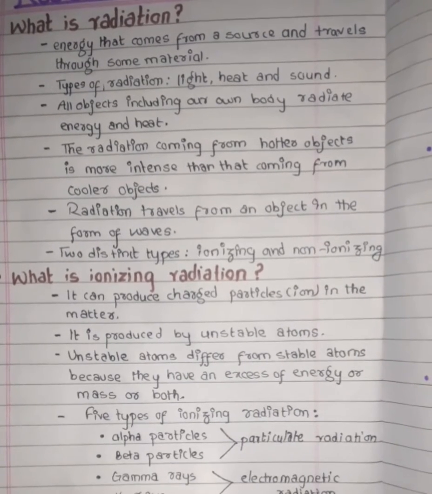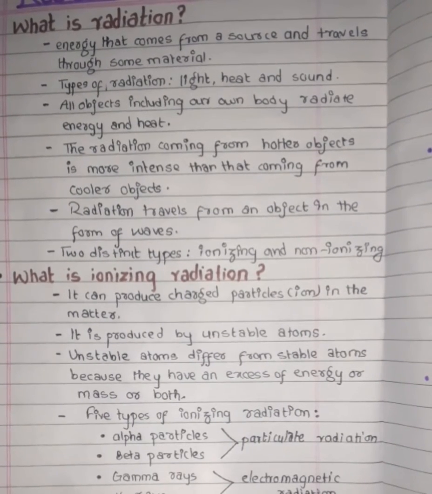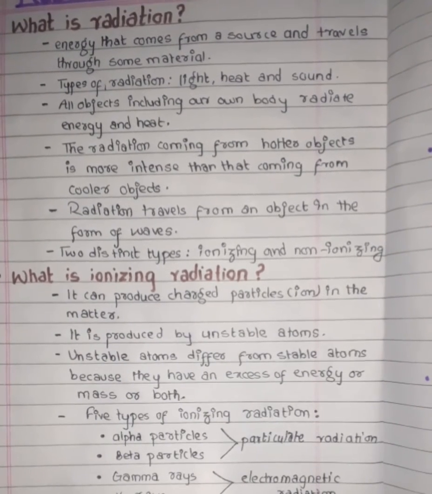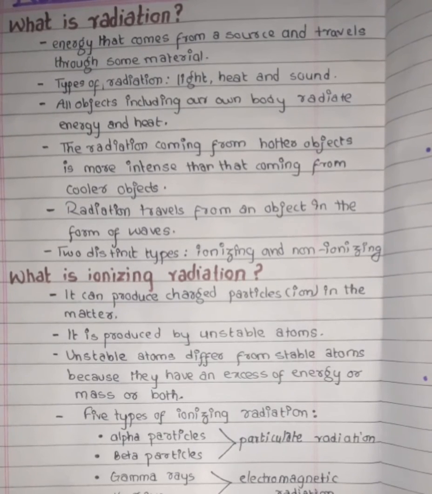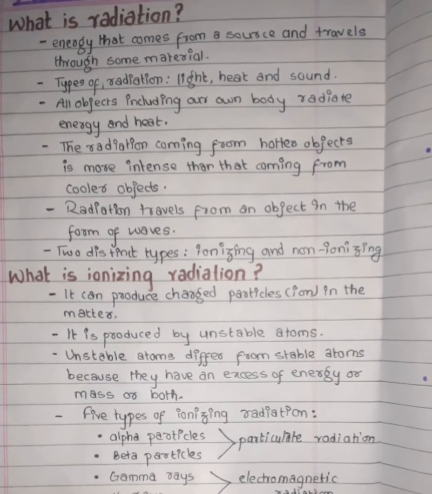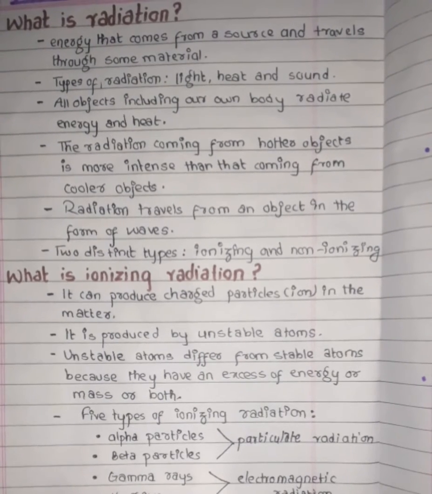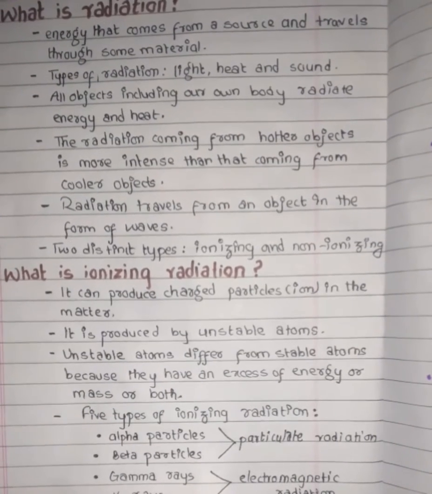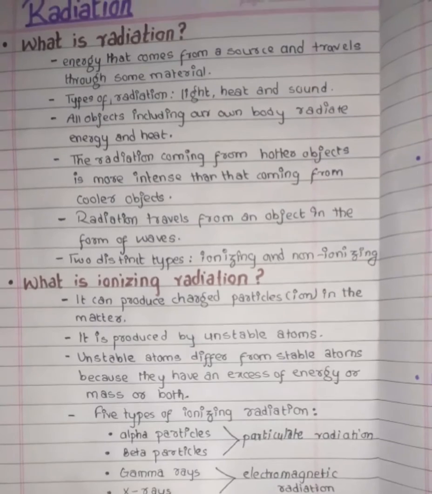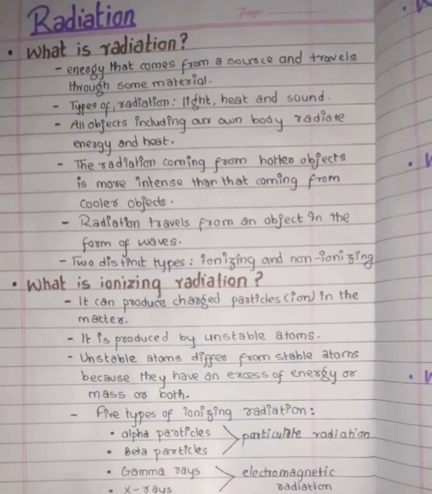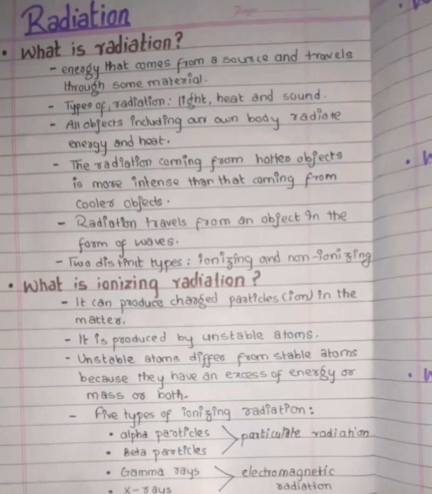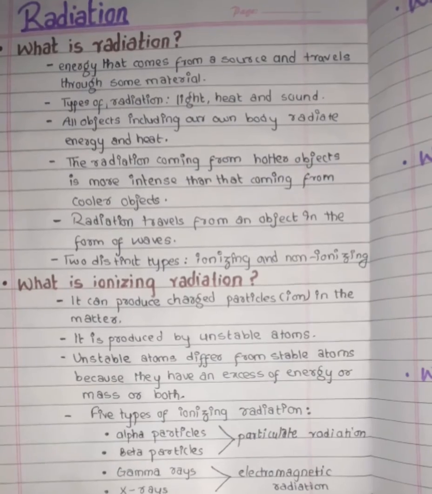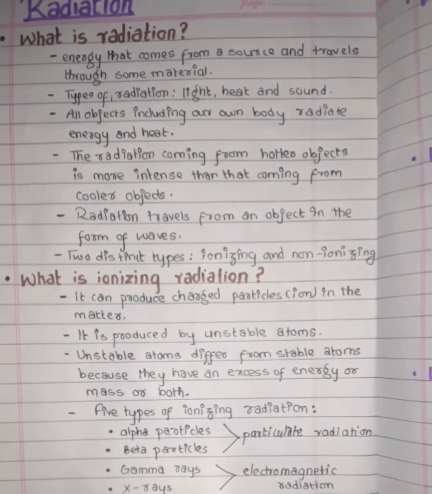There are five types of ionizing radiation. Alpha particles and beta particles are particulate, that is, formed from minute particles. They are called particulate radiation, whereas gamma rays and X-rays are electromagnetic radiation, and the neutrons have neutral electric charge. So alpha particles, beta particles, gamma rays and X-rays are examples of types of ionizing radiation, and the fifth one is neutron, having the neutral electric charge.